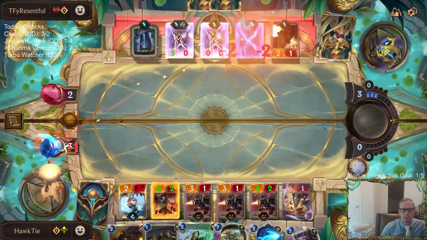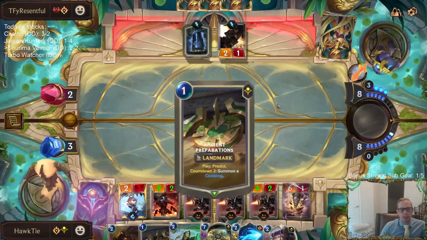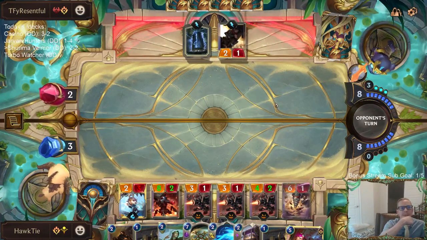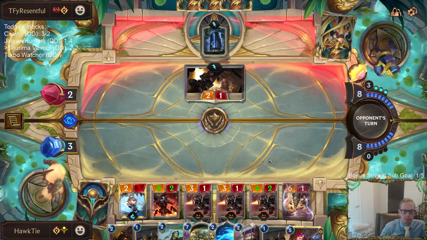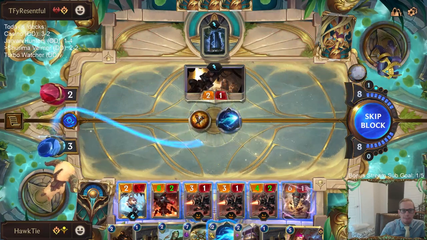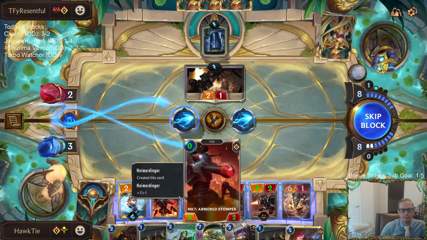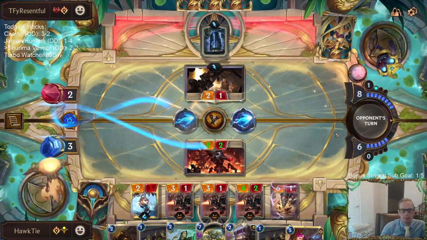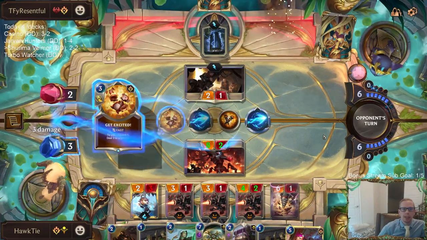Can you improve perfection? Let's draw another Mystic Shot. Nope. Another Mystic Shot. Nope. Everything's in place. Alright, we gotta hope they can't kill me. Game over? Nah, they can.